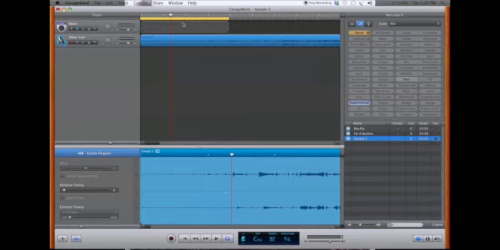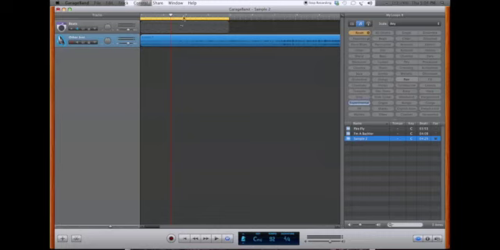This is just to show you how to load it into GarageBand to use it as a sample. So what I'm going to do is just get out of there. I'm going to just cut it. Bam, bam, bam, and do one more. Bam. Okay, so once you cut it, you got the parts you need to use. Everything else, you can get rid of.